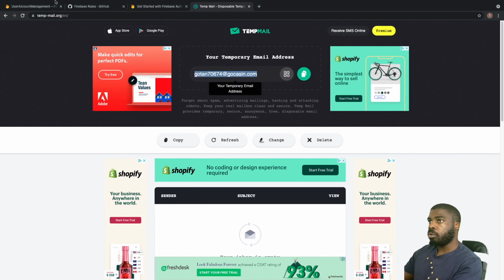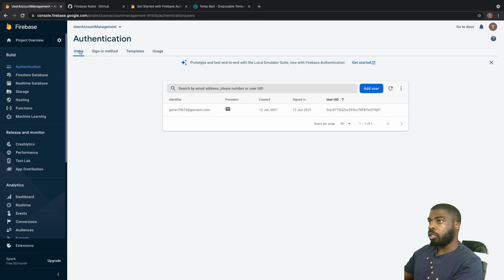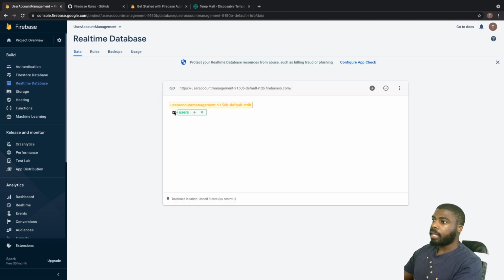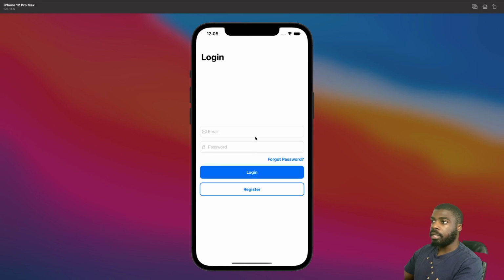If you go into your console in Firebase, if you go to authentication, you'll see now under the users tab, there's a brand new user using that fake email that I used here, and there's a user ID, and it tells us when the account was created and when we last signed in. And if we go to our real-time database, you'll see that we now have our users node here, and within our users node we have the user ID, and we also have all the information associated with that user. So now let's just test what happens when you actually hit logout. So if we hit logout now, you'll see that it switches and takes us to the login screen.